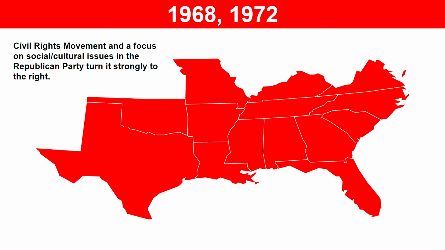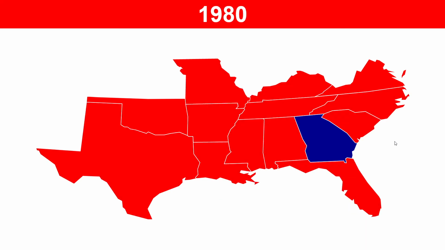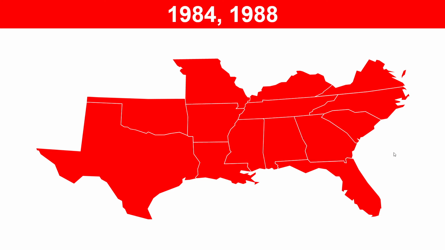Reagan will continue to do that through the 80s, and through social issues and just the sense that the South was getting left behind morally, culturally, in a lot of ways, and playing to their Christianity, they start getting it. Now, 76 is the weird year here, but Carter comes in and wins a bunch of this, but this is mostly because people felt betrayed by Nixon and the Republican Party after Watergate. That's what that is. Reagan comes in and then it's right back the other way in 1980. Georgia only went Democrat because Jimmy Carter is from there. Otherwise, no.